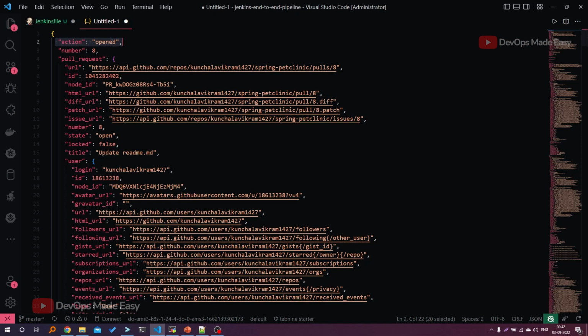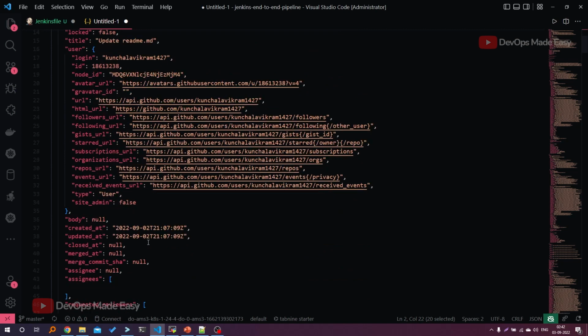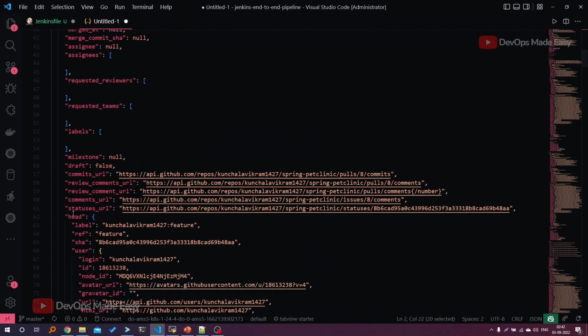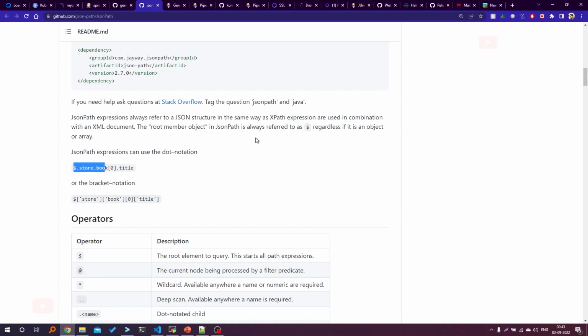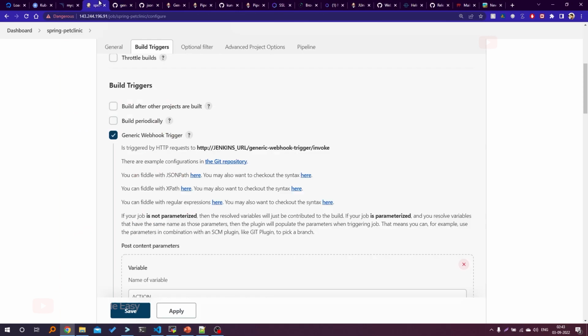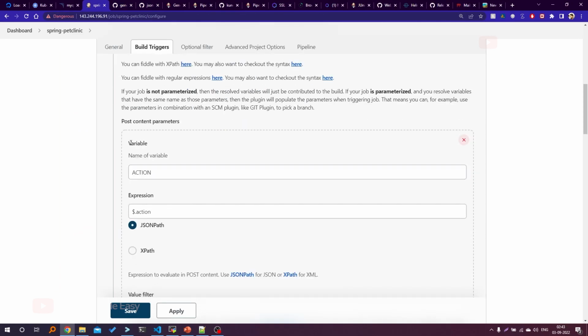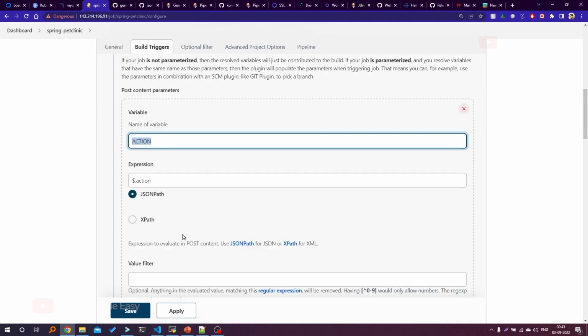So $.action will give me the action. Now if I want to see the head value, that is head ref, this head and ref is under the pull request. So I'll go back to the Generic Webhook Trigger, and here one variable I'm accessing is $.action. I'm calling it action.